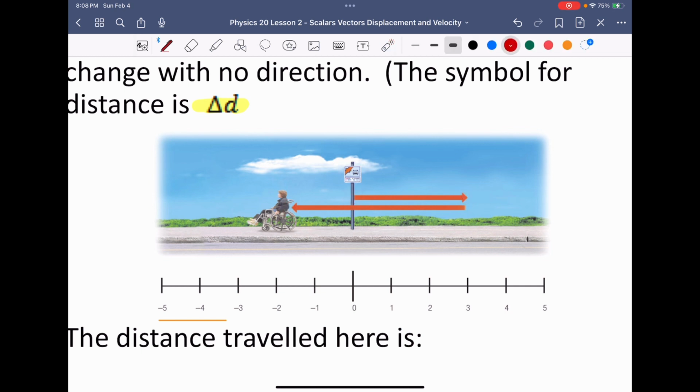All I care about when I'm doing distance is just adding up those totals that represent the overall change in distance. So this would be 3 meters to the right, and I'm just going to label it as 3 meters, because with distance, which is a scalar quantity, with no directional quantities, we're just going to add up these distances. And then the person travels from 3 meters right, 5 meters back left.